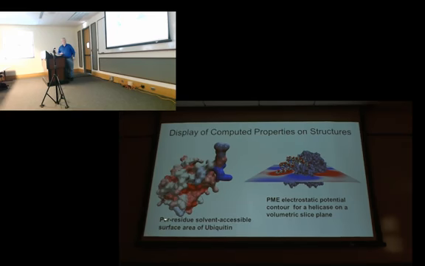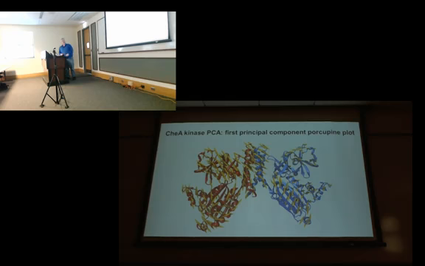For example, I can use per residue solvent accessible surface area to color the different residues in ubiquitin. I could use the electrostatic potential map that I get from a coarse grain PME calculation to color a little volumetric slice in the space around the molecule. This is an example of something that's done externally. I think this one was done probably with ProDy or one of the others. And then they've basically loaded a bunch of PCA vectors and shown that as a porcupine plot, so you can see where the principal moments of motion are in this structure.